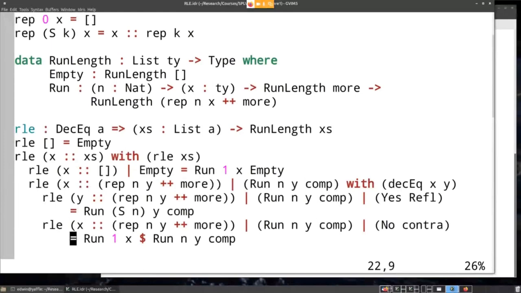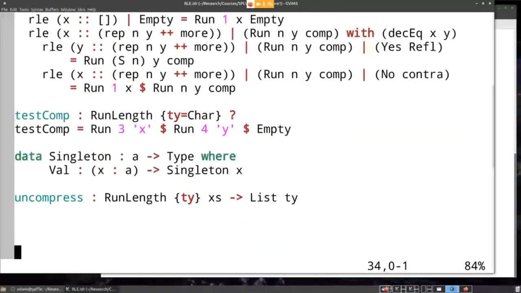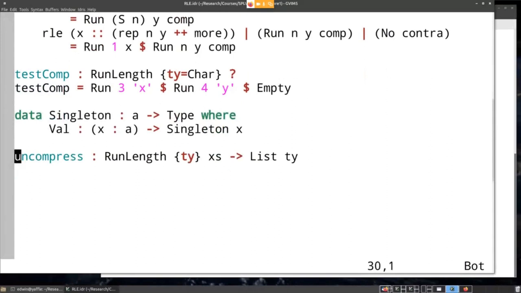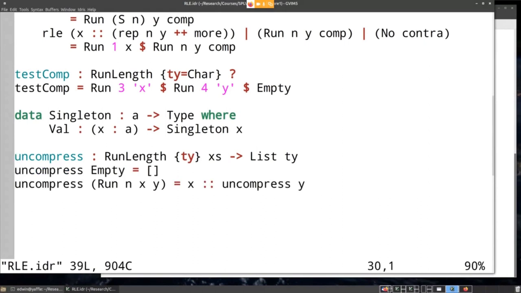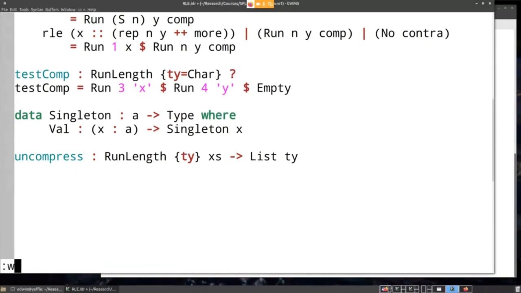But I will show you the uncompress function, because that shows you erasure in the crucial way. So I'll try generating it, and there you go. What does it generate for uncompress? This is not the correct implementation of uncompress, because we've got n x's followed by y. It hasn't actually repeated the x n times. So this certainly type checks, but it doesn't know how to repeat the x n times. I haven't given it that search hint. So there is something that you might wonder about here.